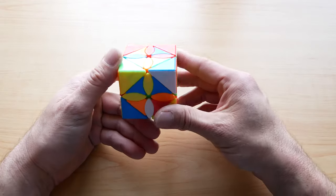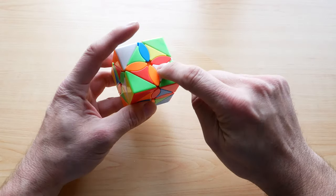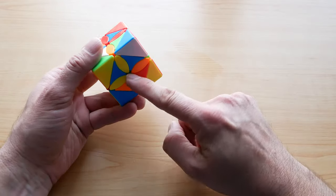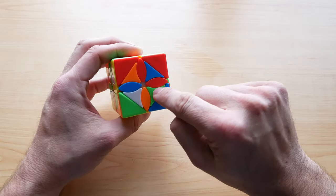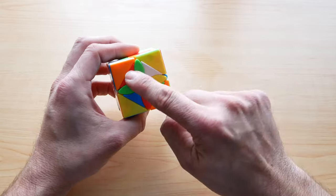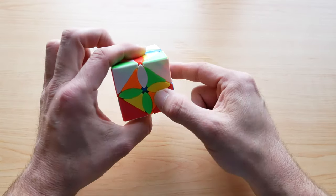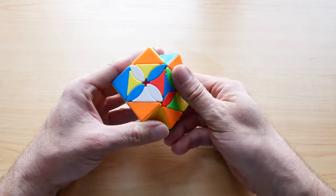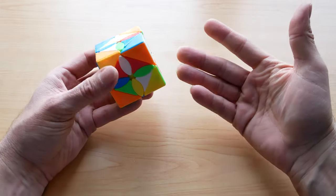And, you know, it happens pretty quick. If you just look around, none of these colors match. Okay, so just that's the top. We'll just say that this is the bottom, and then we'll just look around. None of these colors match. Do any of these? No. And none of these. This one does, but none of these. Right, so we can just do one of those deals, and there you go. I mean, the whole cube is scrambled right there.